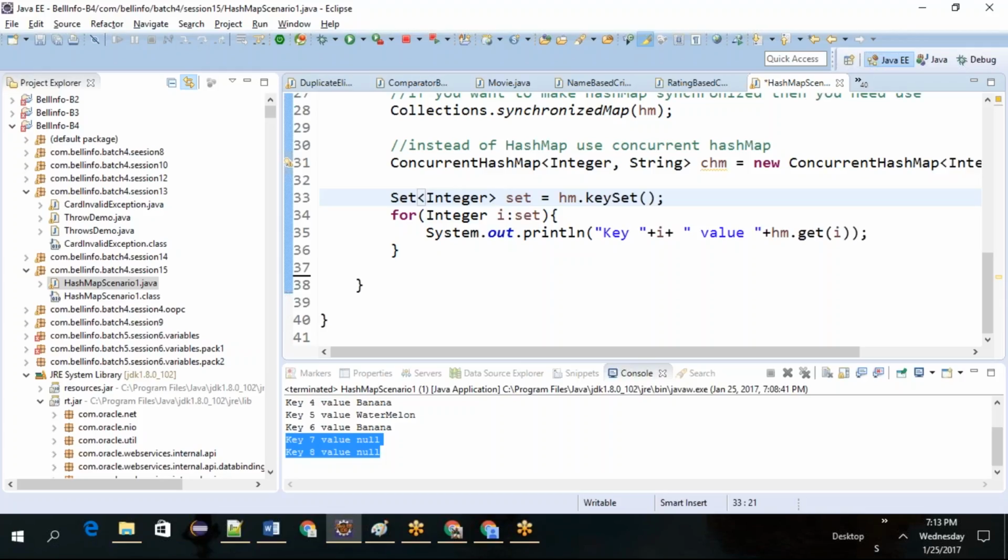Try to keep your website class objects inside HashMap as the value and the key as the website name. This way you need to define HashMap: website name is of type String, and the value is Website.